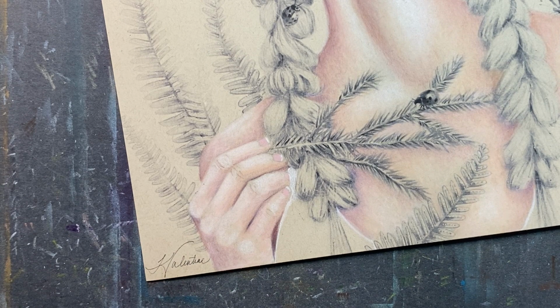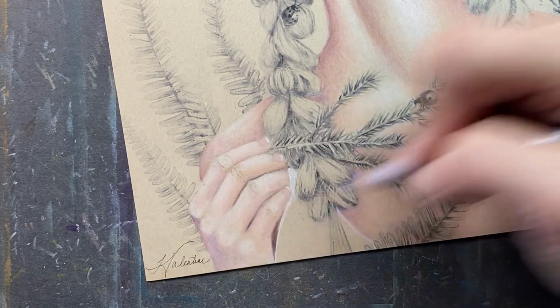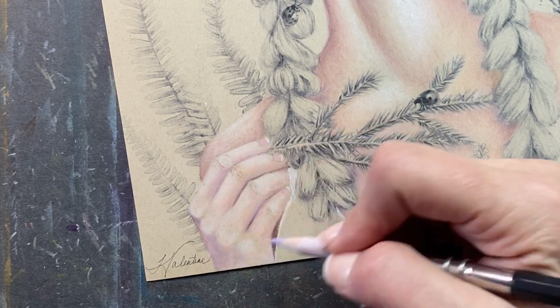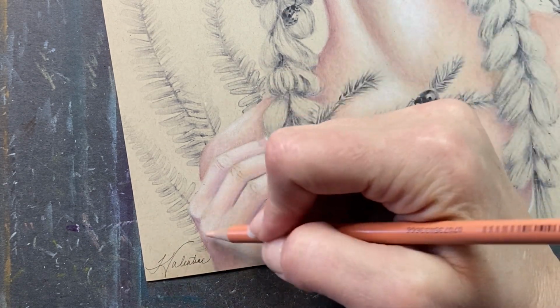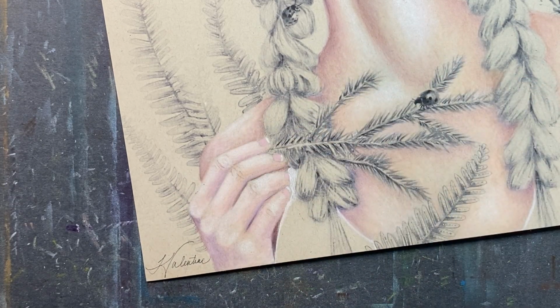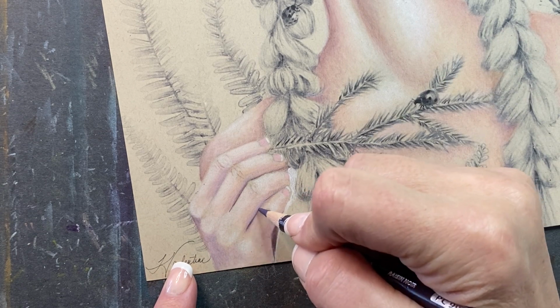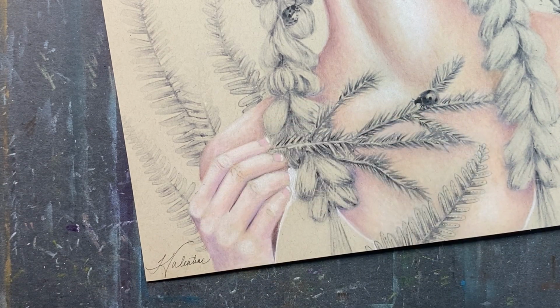Okay, let's do some, I don't know if I want to do as dark as Black Grape, or maybe we do just the Grade Lavender. Something here I'm not crazy about. So I am going to use the Black Grape kind of in place of black. That might need to be Chestnut. Let's take the Chestnut.